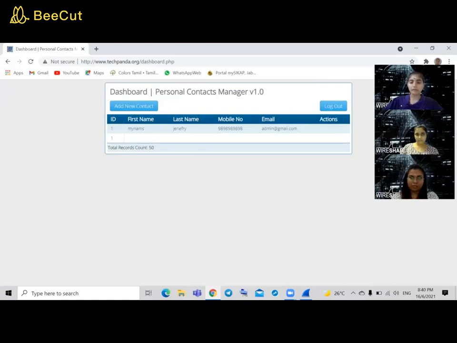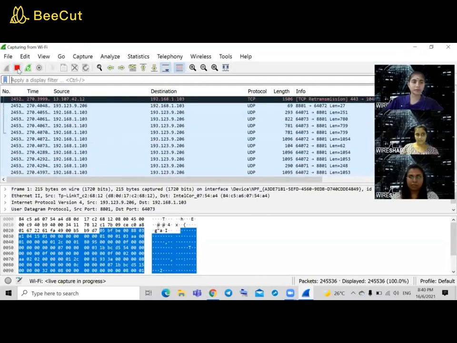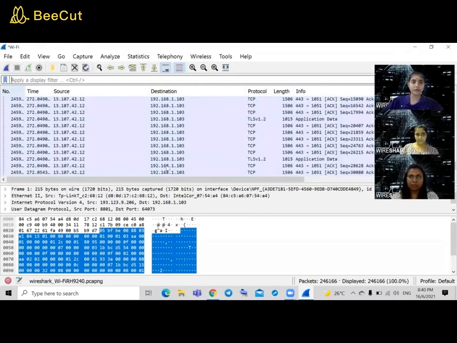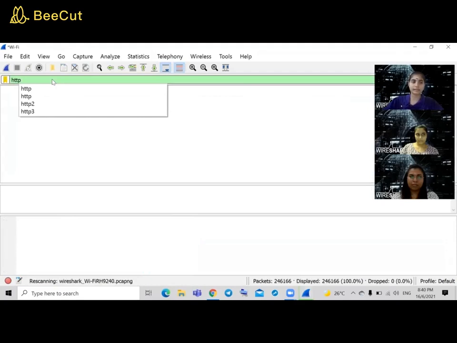Now we have to go back to Wireshark and click the stop button at the top left here. Then we filter for HTTP results only and press enter.